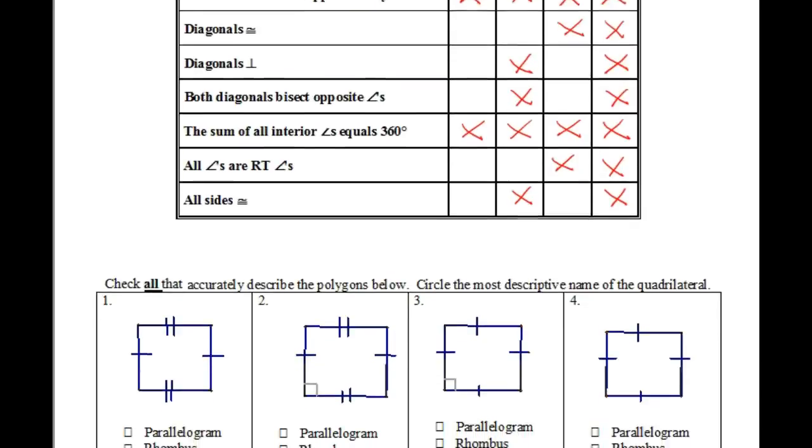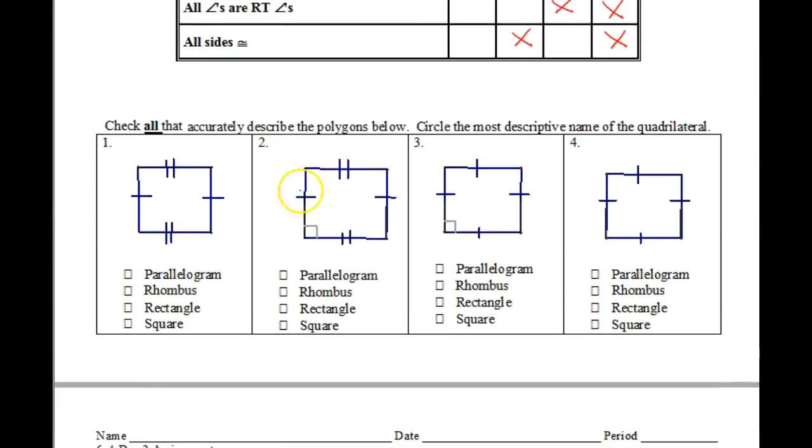So, the last type of question we're going to look at is these check all that apply. So if you're looking at this shape, we're just paying attention to the tick marks. It doesn't matter what the picture looks like, it only matters what you can prove. So in this particular picture, I see a 4-sided figure with opposite sides congruent. Which shape is that? What do you think? It's actually just the parallelogram. It doesn't say that they're equal to each other. There's no right angle symbol. The only thing I can be guaranteed of is that it's a parallelogram.